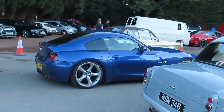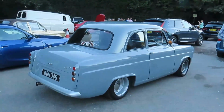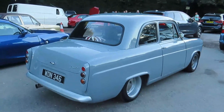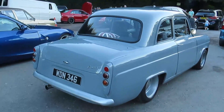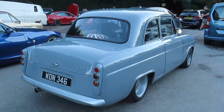Just beyond the Z4 M Coupe we saw earlier, we have a bit of classic Ford goodness. Now originally this would have been a Ford side valve car. This is a 100E originally, but this most likely doesn't have its original side valve, probably a later Zetec twin cam in this one. That'd suit you, wouldn't it? I actually really like the look of that. That's got your name all over it. Has it? I wouldn't think. I think that'd suit you. Nice, I do like that. Nice wide steels on it.